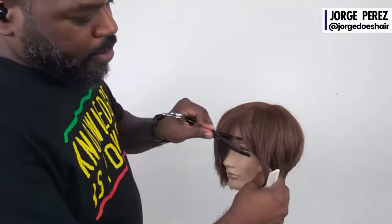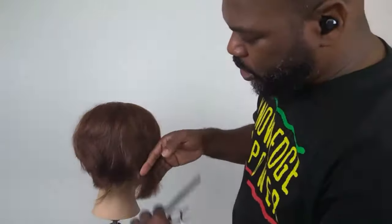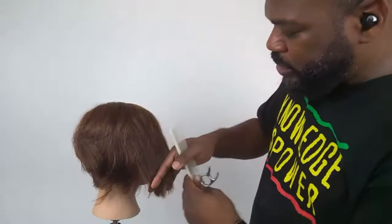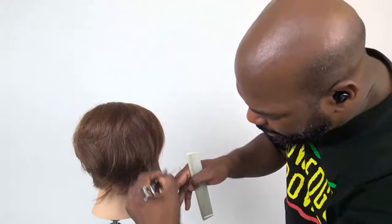So now I'm going to start. I did those little details. Now I'm going to shift to the opposite side, and I'm going to work the same thing. So I did the fringe. Now I'm just going to slowly blend that in.